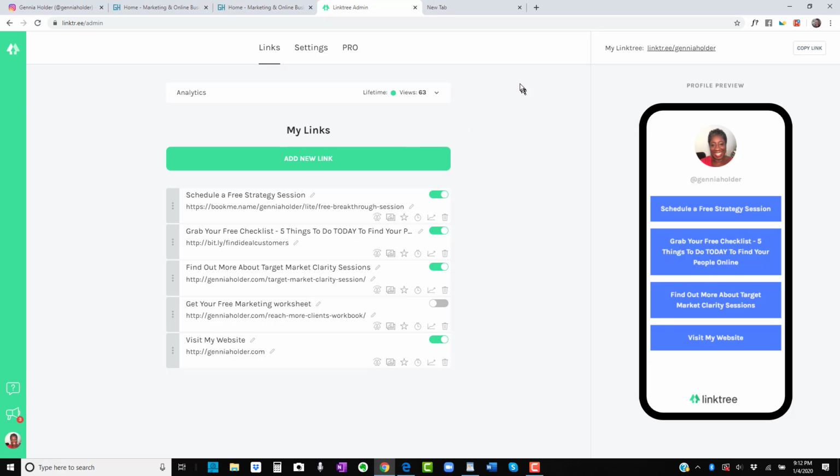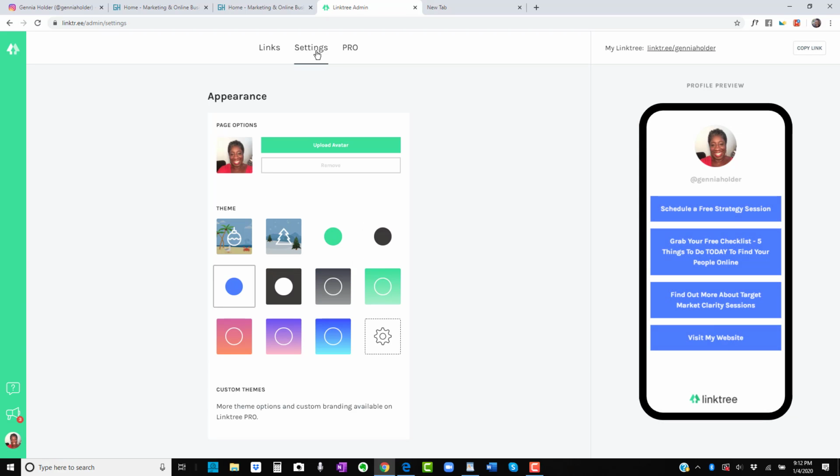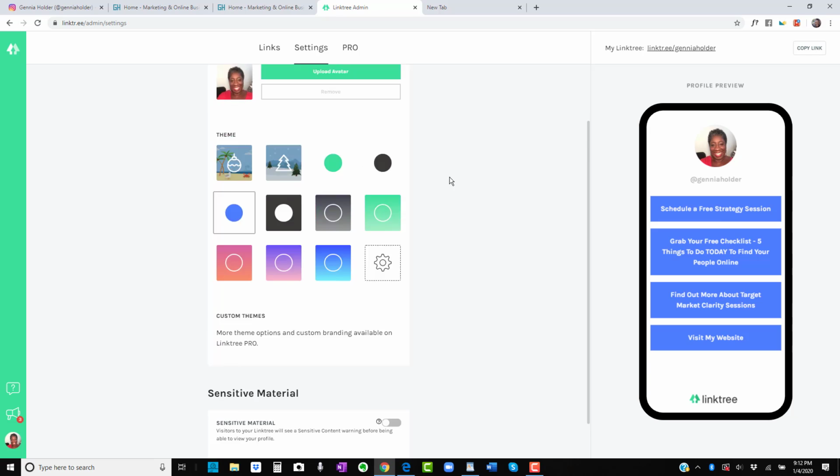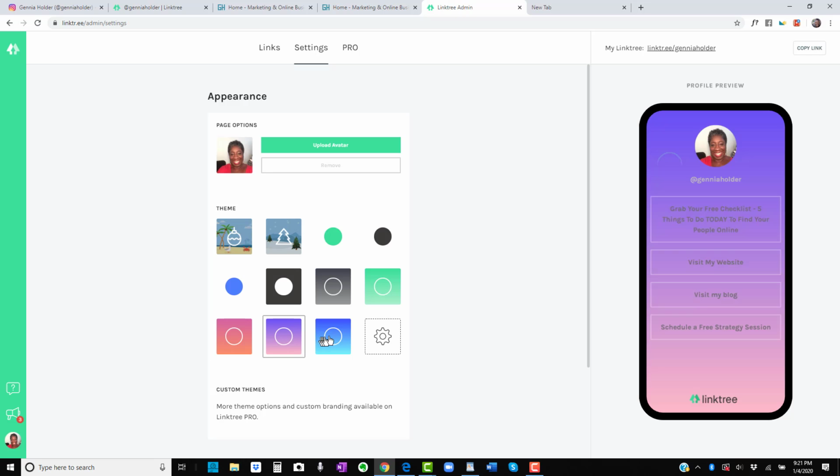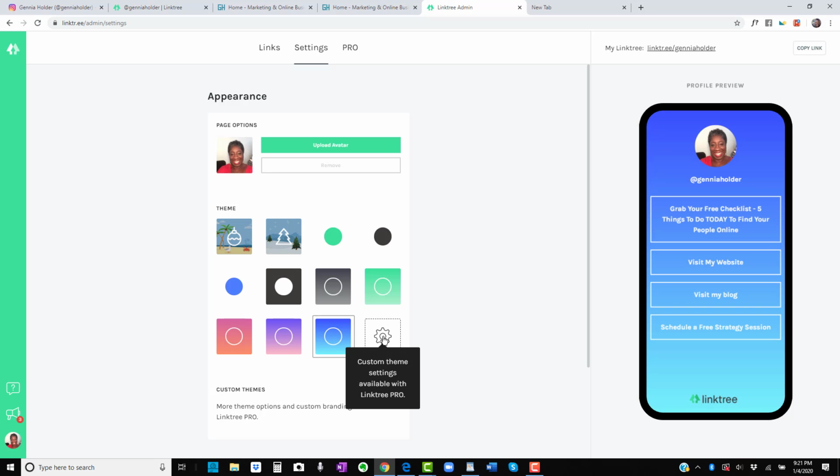Okay. So once you go in, one of the things you'll be able to do is go into your settings and upload your picture. For me, I think it's time for me to upload a new picture, which I'll do later on. Okay, after you've uploaded your new avatar, another thing you could do is change the theme and the appearance of your account. So it's a little bit more branded. So if you want to make it green, if you notice on the right, it changes. That's the Instagram color, whatever you like. And then custom themes, if you happen to set up for the pro account, they'll give you more options.